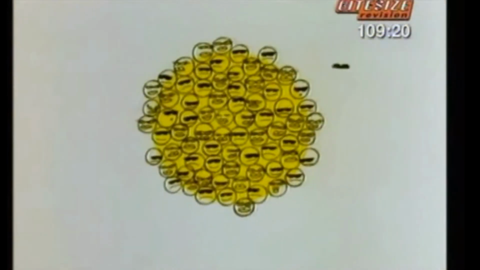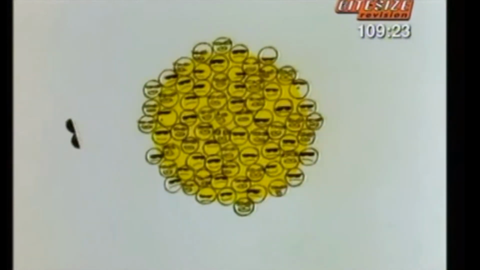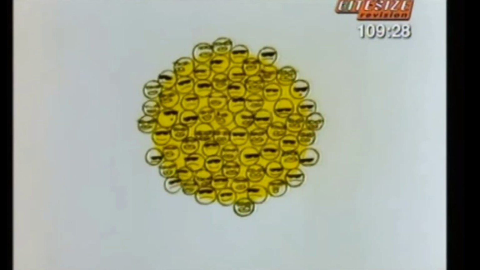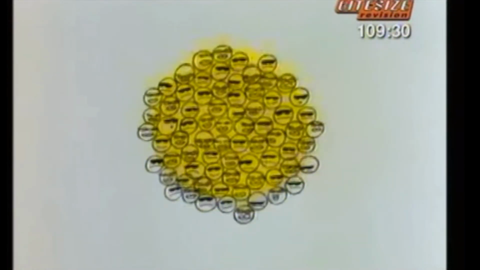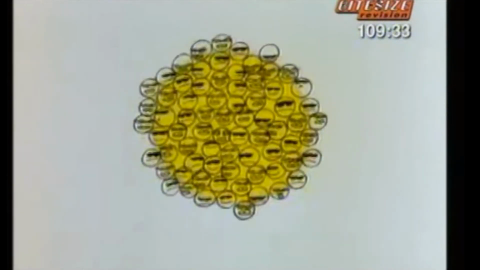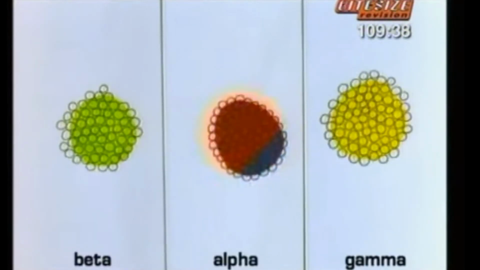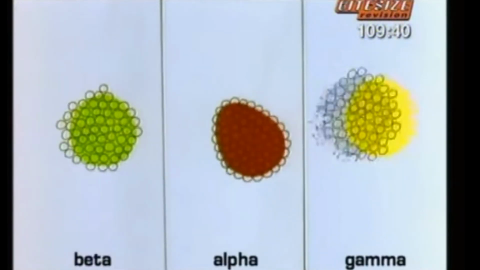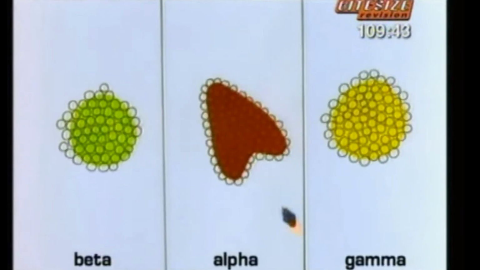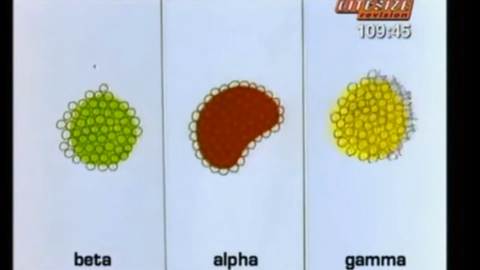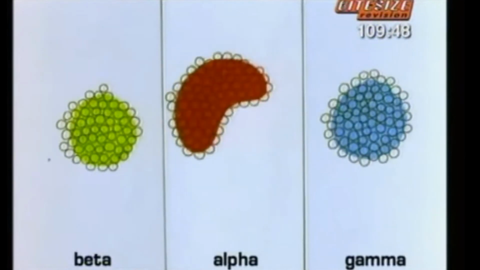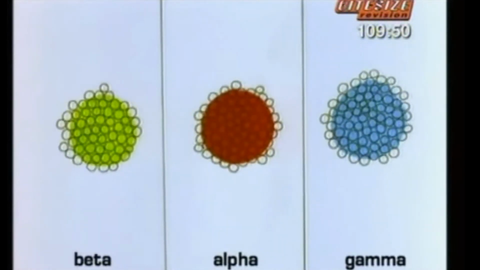In another nucleus, a neutron might suddenly change into a proton, throwing out an electron at the same time. This is beta radiation. Gamma radiation is an electromagnetic wave with very high energy. It's sometimes given off by a nucleus which has just decayed in another way, as the nucleus struggles to make itself stable. Atoms of the same type always decay in the same way, so it's often possible to work out what type of atom is involved by detecting and measuring radiation. The radiation is a telltale clue to the atom which created it.